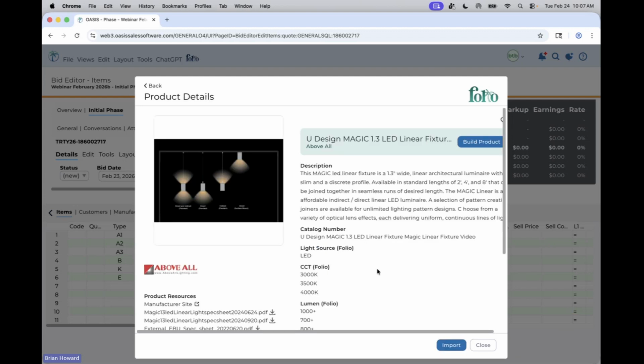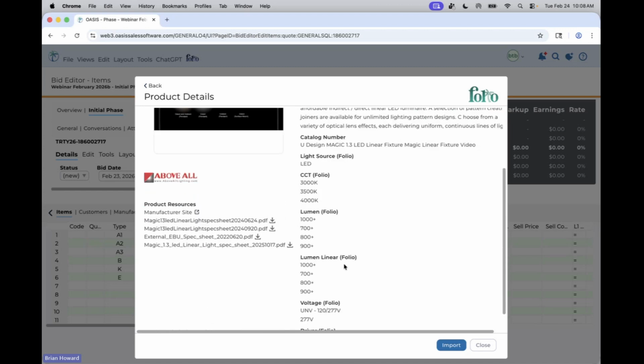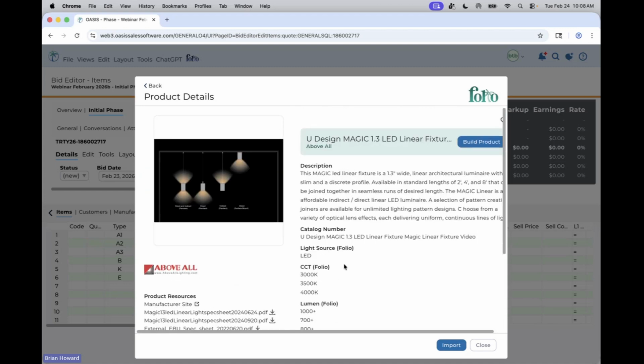And what we do inside of each one of these, once you identify one of them, is show you everything again on one screen associated with the product I just selected. And I apologize, I don't do this normally. I usually deal with products that are genericized out here, so I had to pick something to actually show you real data because it doesn't really look too good without it. So apologize if it's a different brand and anybody I show here. So no affiliation with Above All or anybody else here.